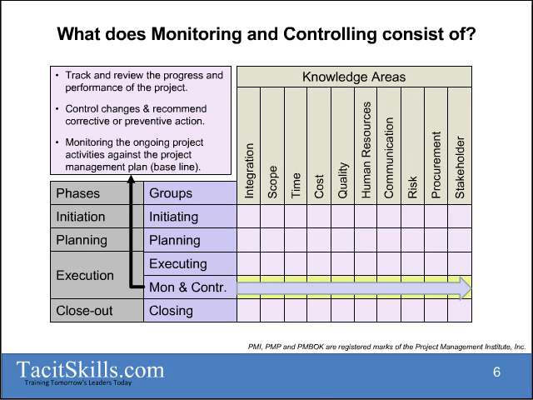And what do we do when we monitor our activities? We're going to look at what our planning was, and we're then going to look at what actually happened. Planning gives us the baselines in our project management plan, and execution gives us the actuals, what's actually happening. So in monitoring and controlling, we are comparing those two to see if there's any variance, and if so, what we're going to do.